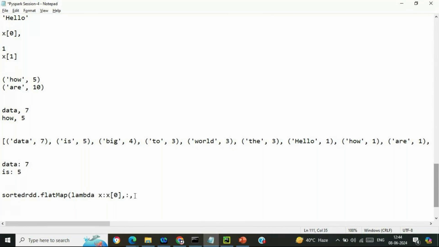Not comma. Remove both commas. Yeah, x of 0 and x of 1 in one bracket, and close the bracket and try to run.